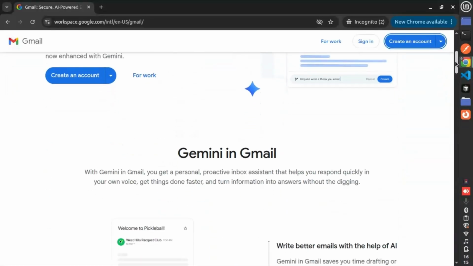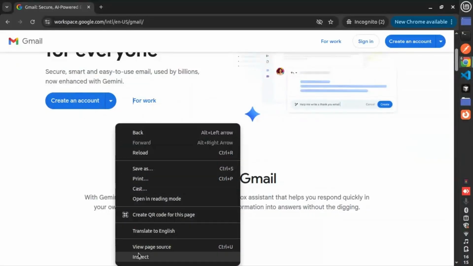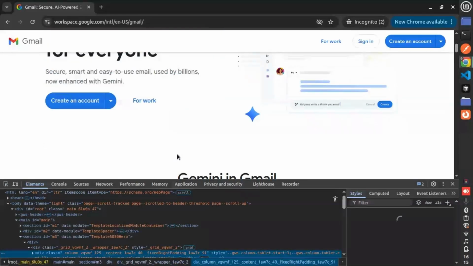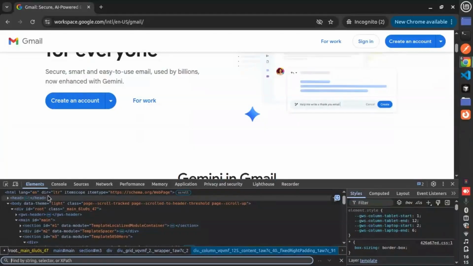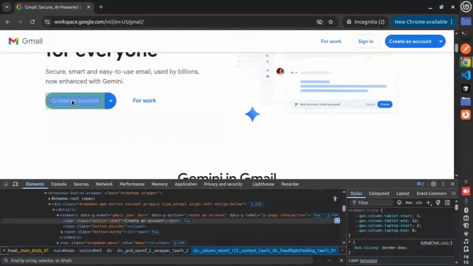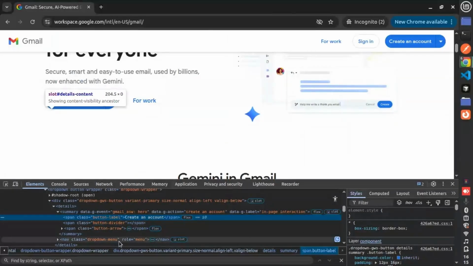Okay, so in this page, with the create an account, we have multiple buttons available. So let's try to identify it, and then we'll work on this drop down. Okay, so this is under span.